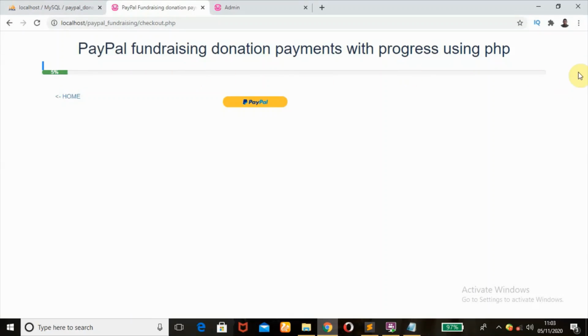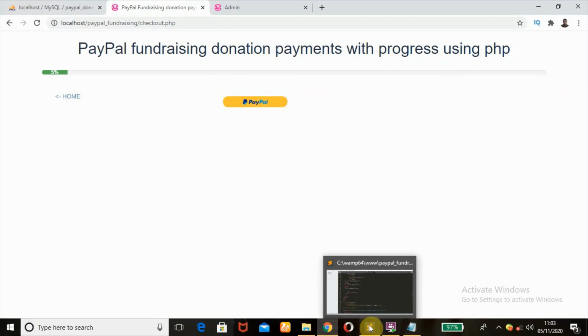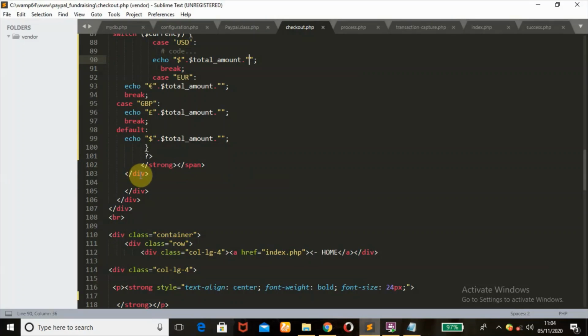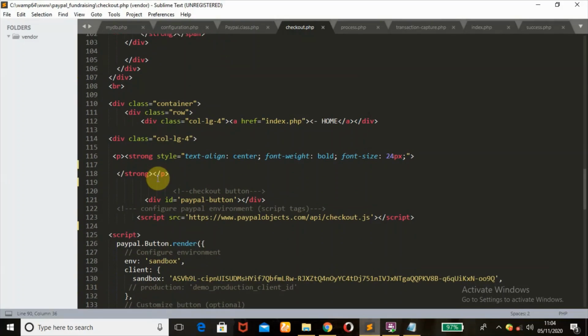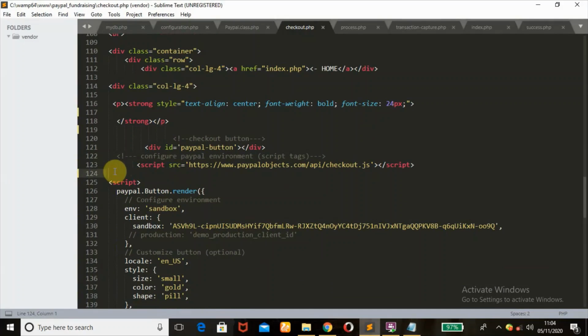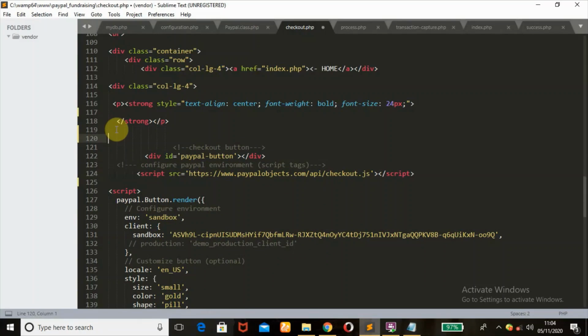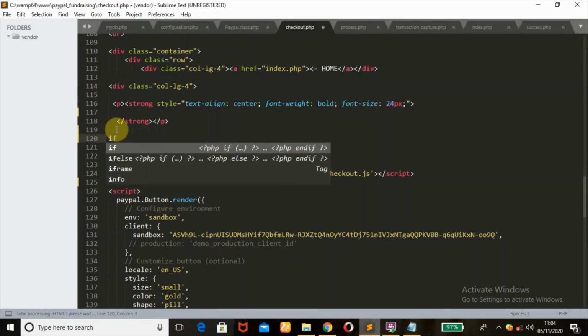If it has been completed, according to the admin requirements, I will hide this PayPal payments checkout button. So that is what I'm going to be doing here. I'm going to use an if statement now.